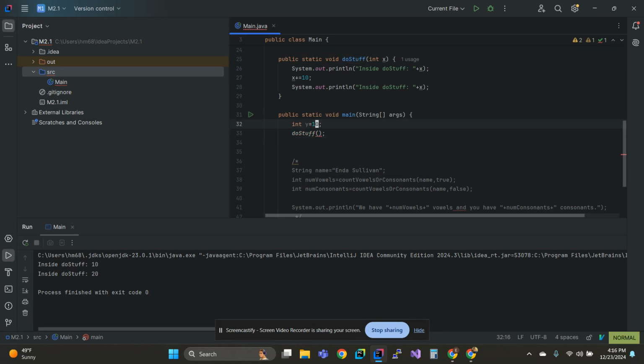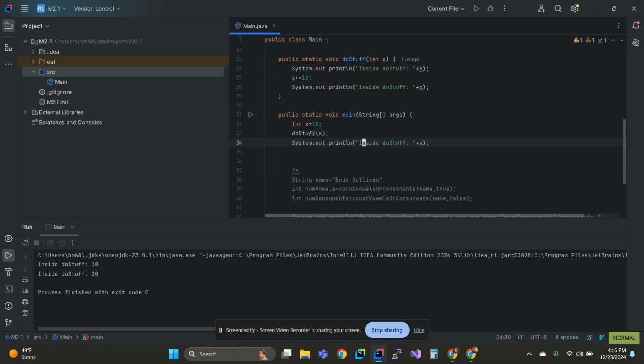So changing this again, I'm just going to prove another thing to you, and this one's going to be a little bit more confusing even still. Matter of fact, I'm going to add another print statement, and this time I'm going to say "in main, the value of x." Okay, so now I'm going to ask you, think about this before I actually hit run. What do you think is going to happen?